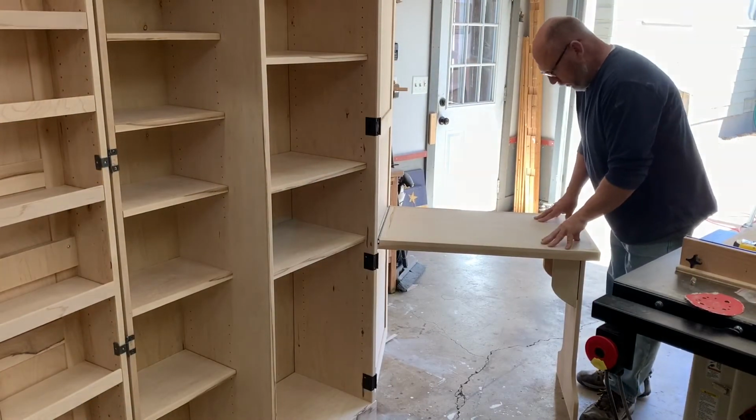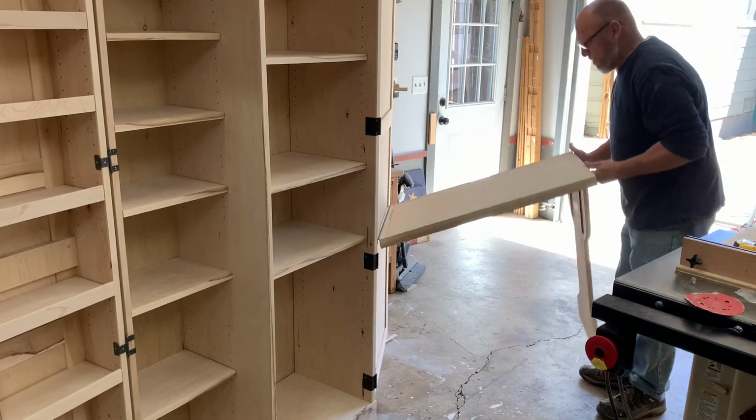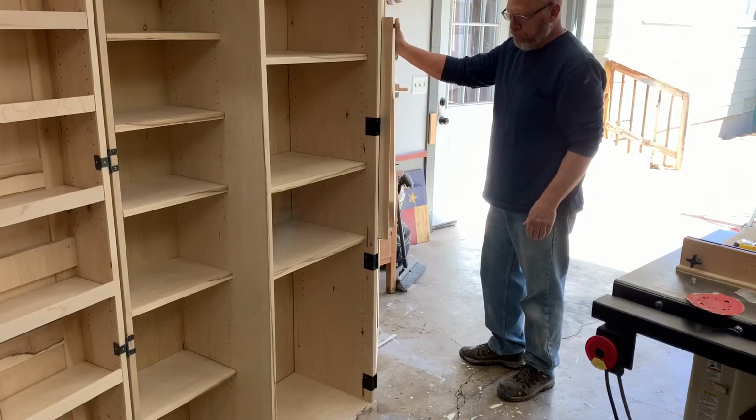So the desk, to fold it up, just fold these two little wings back out. Fold it up.